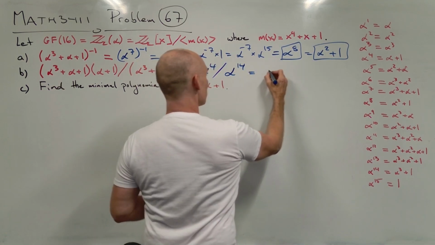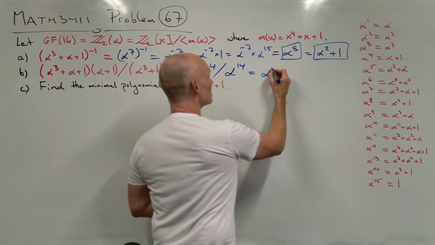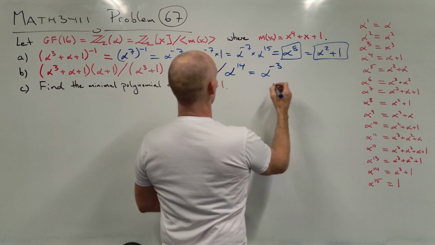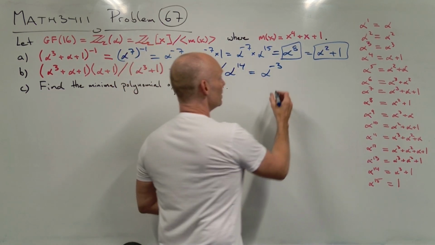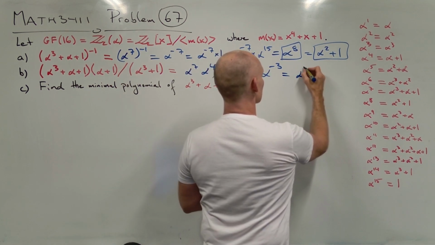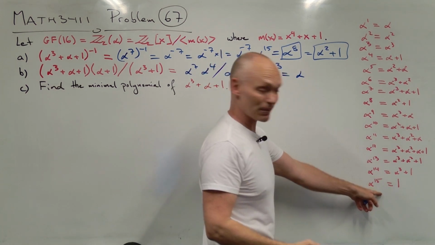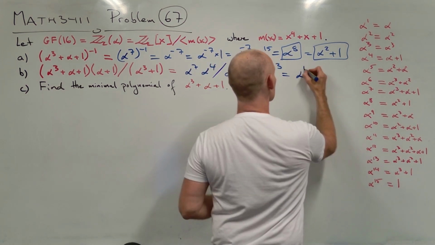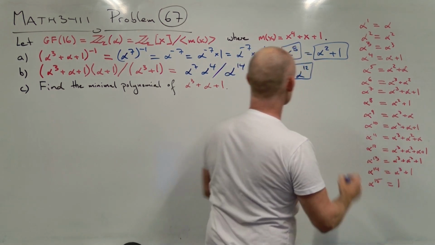And if we tidy that up, that's equal to alpha to the power of 7 plus 4 minus 14, which is minus 3. So 11 minus 14 is minus 3. And that's okay, but it might be nicer to write it as alpha to the power of 3 minus 3 plus 15 again, by multiplying by 1, just like we did above. So that's alpha to the power of 12. Yay! Or we could also write it up as this expression here.